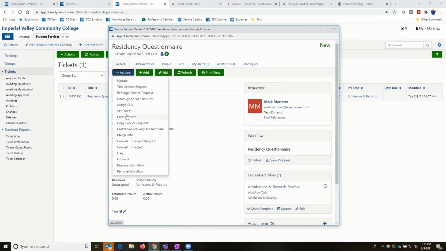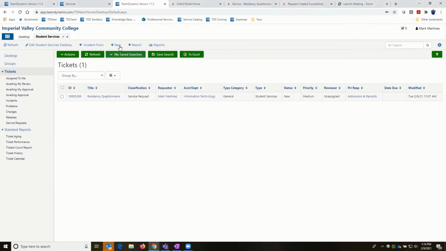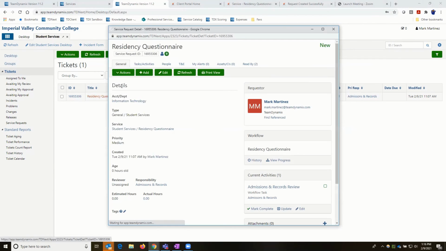Again, I'm just showing you these at a real high level. Chances are you won't leverage those at all. You could copy this request. About the only time I would do that is, let's say somebody's in my office, and remember I just created this manually, and another student walked in. I could copy this request and start filling it out with their information. Easier yet, I could just go back to the new button and do it, but I could copy it should I want to.